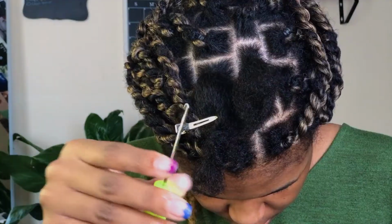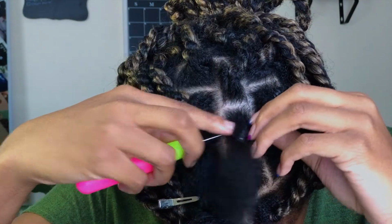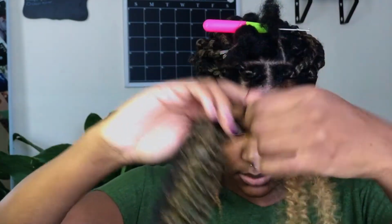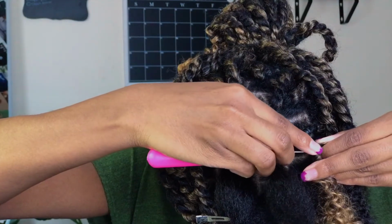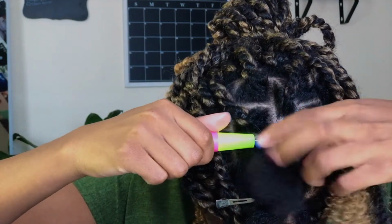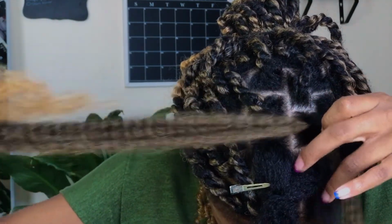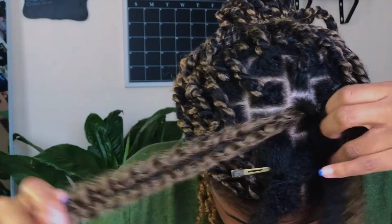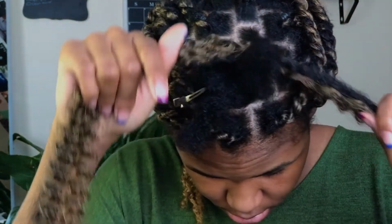I took my crochet hook and I put it in the square or section horizontally. And then I took my extension, twisted it at the end, and then I put it in the crochet hook, closed the latch, and then I held my natural hair to pull the extension through. After I pulled the extension hair through the section, I made sure it was straight.